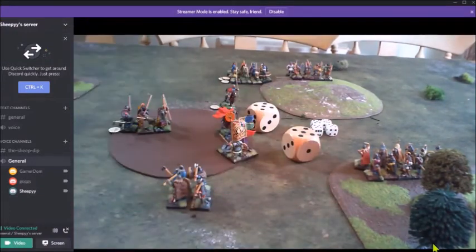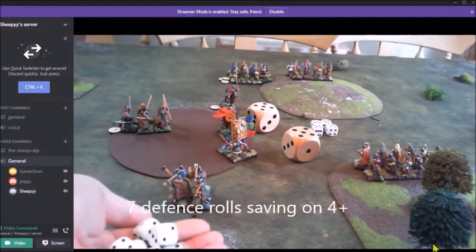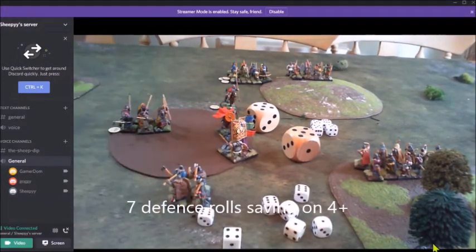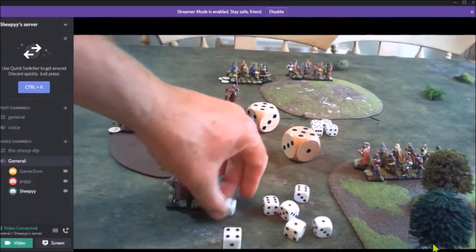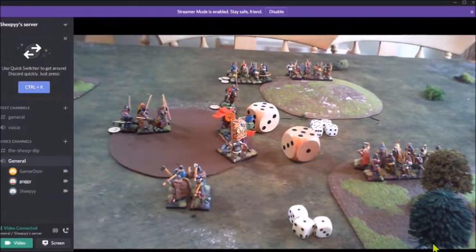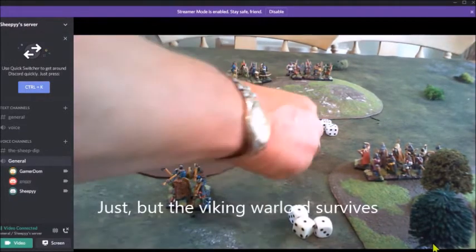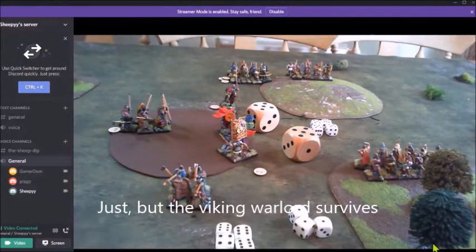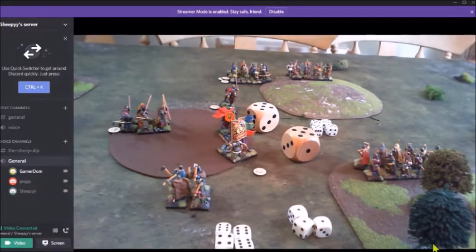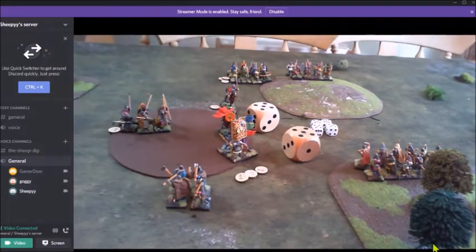Should we do yours first? Yeah. So you're saving on a 4, 5 or 6, remember? Because you close ranks. Look at that. You got 3. Oh, you survived, mate. You survived by the skin of your teeth. You rolled 2 4s and the closing saved you. Yeah, it did. That was the right thing to do.